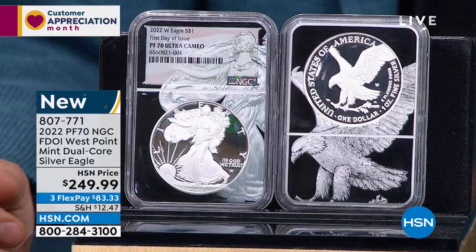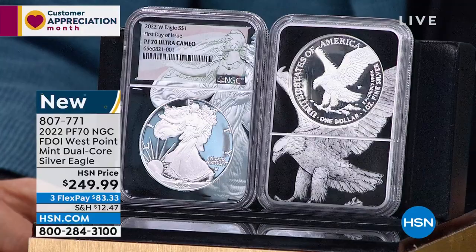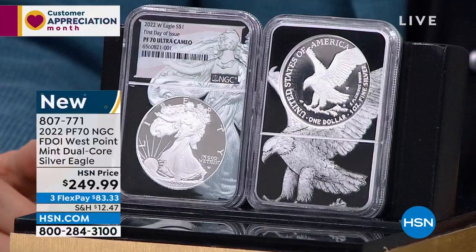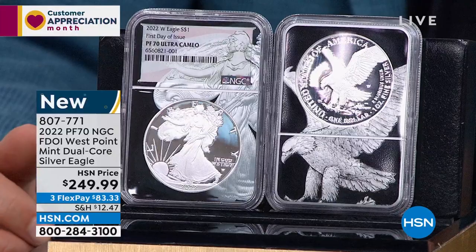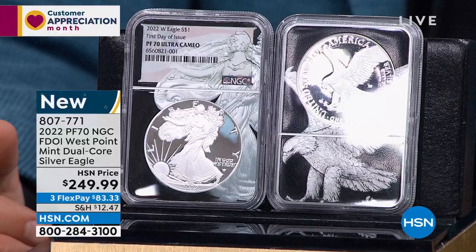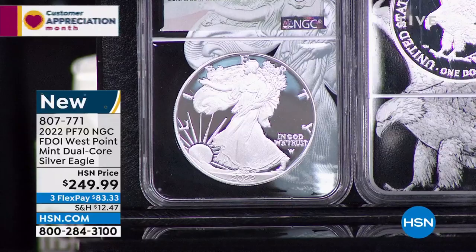They're going to make an estimated proof Silver Eagle later this year — already completely sold out. A burnished Silver Eagle — already sold out. Every single special finish American Silver Eagle for the year is already sold out. The coin was supposed to be released January 4th but wasn't released until April. Fortunately, we were able to go into the marketplace and get enough. Traditionally I'd have 2,000 to 5,000 of these, but I've only got about 800 coins.